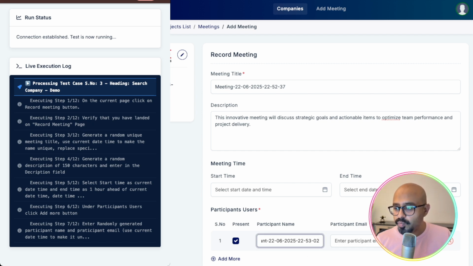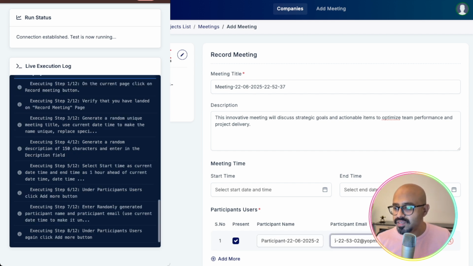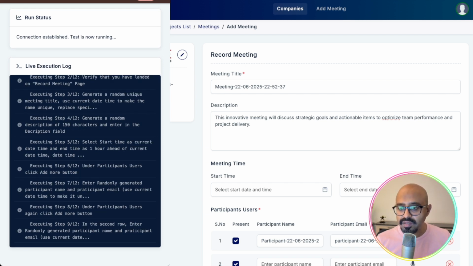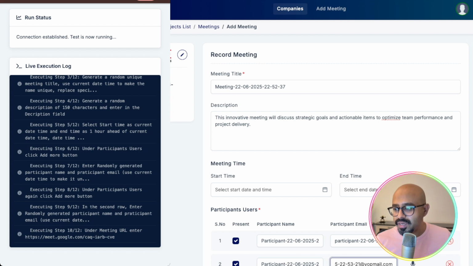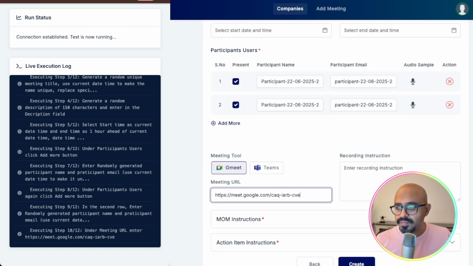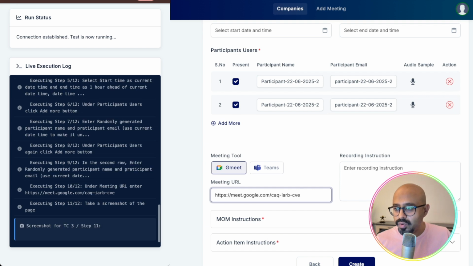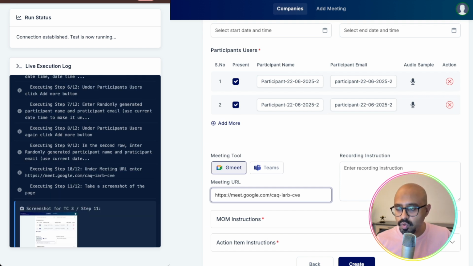It's trying to create some participants there. It has set up the meeting title. It has set up a description, which is a random description. It has to have at least 2 participants in the meeting, so that's what it's trying to do. It's trying to add multiple participants there. It seems to be using the current date time to set up a unique participant name and email. We are using Yopmail for testing because, I think you're aware, it's a free email account. Anybody can browse it without password and stuff. I don't know whether you use it or not.